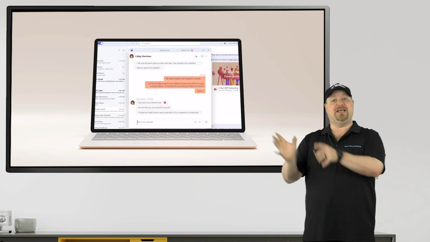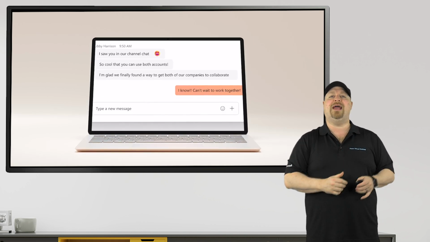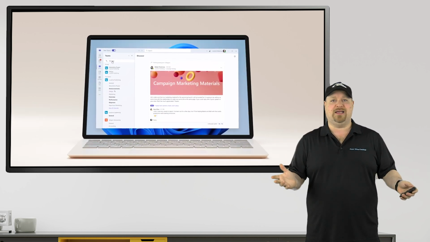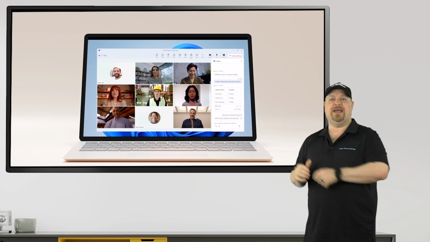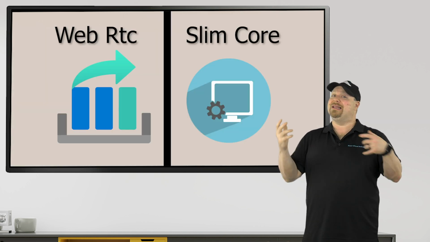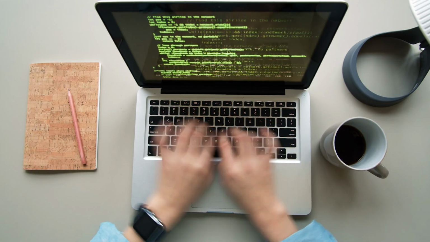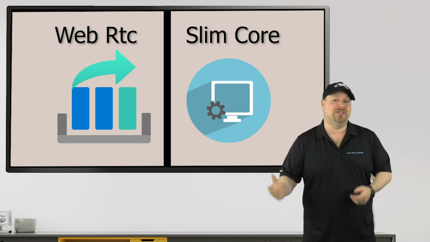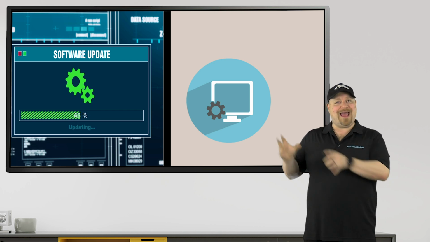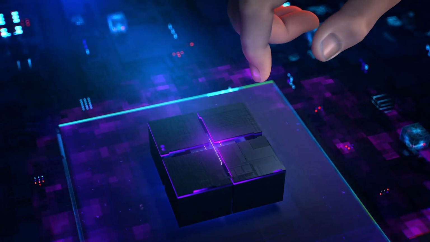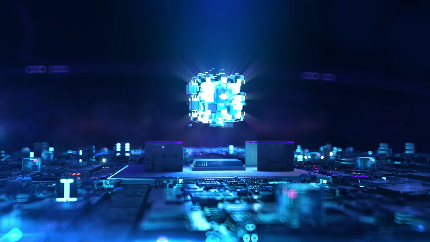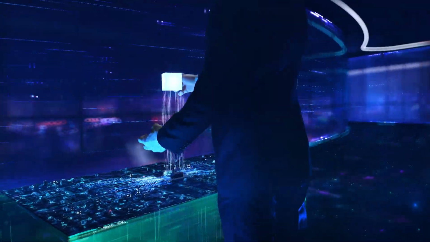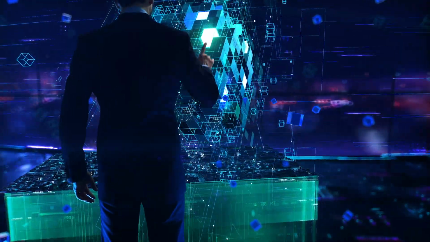New features: replacing that WebRTC with the Slim Core engine gives you parity between your local Teams app in basically every way and your VDI Teams instance. And since we're not limited by WebRTC anymore, feature improvements will come much faster. And that's really the second improvement too, the auto updates and decoupling. The Slim Core engine is totally separate and it'll be updated transparently for you like I talked about earlier, which will make those newest features available right away.